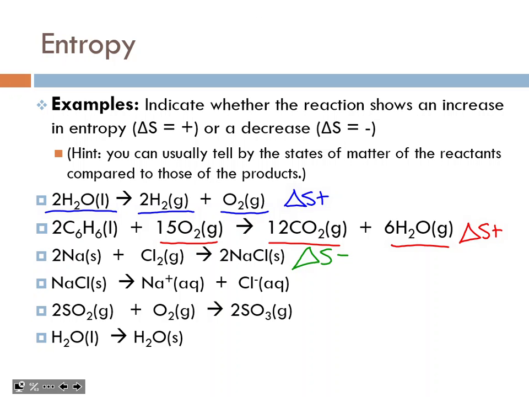Good. Now looking here, sodium chloride is being put in solution with water, breaking apart into its ions. Is that an increase or decrease in entropy? That would be an increase. Last but not least, we have 2 moles of sulfur dioxide, 1 mole of oxygen going to 2 moles of sulfur trioxide. That is a decrease, 3 moles of gas to 2 moles of gas. Last but not least, we have liquid water freezing into ice, basically going into solid water. That would be a decrease in entropy. Good.